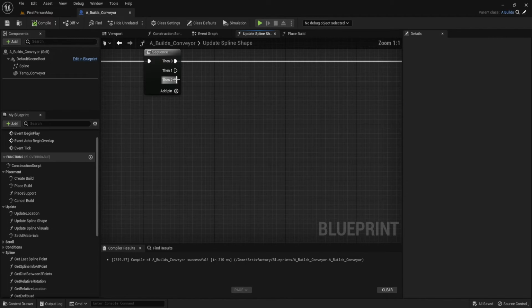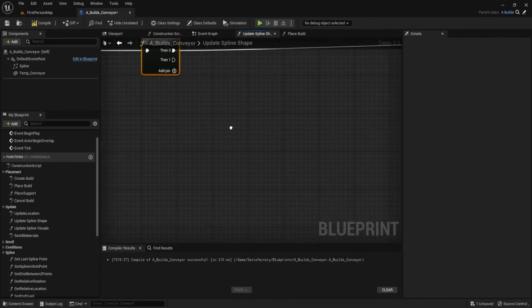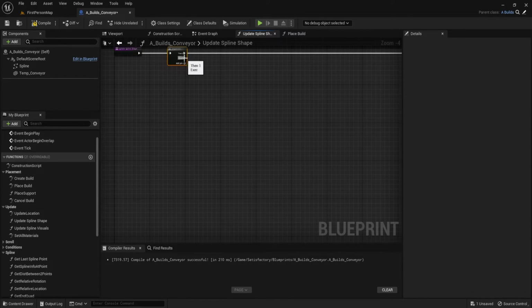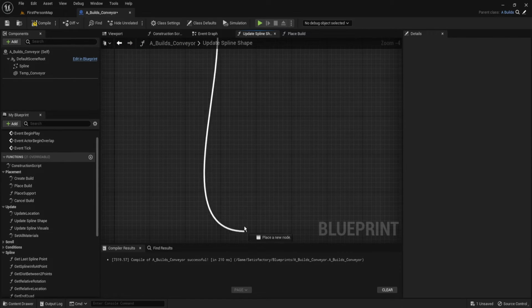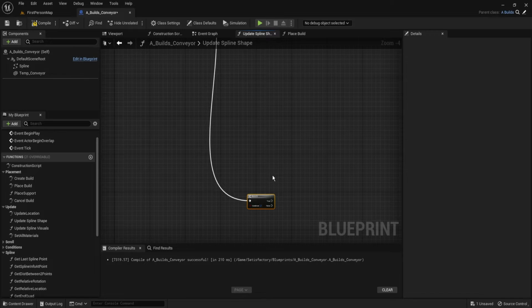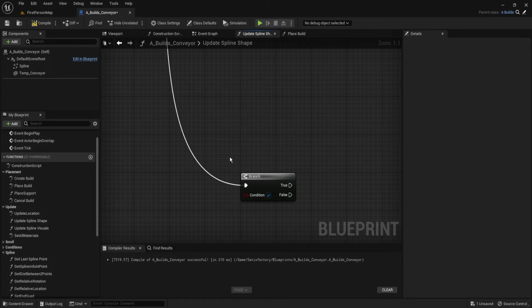So from our initial sequence here, we're going to remove the second one. We're going to check if the actual rotation is different, because that's what we need to know. If the rotation is 180 degrees, because if it's 90 or 135, it's fine. It will manage as long as you don't do something really crazy or really sharp. But we're going to tell it that you can't place it like that, so it will work.